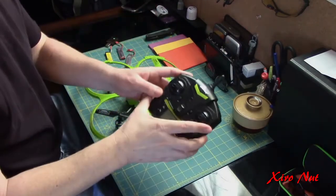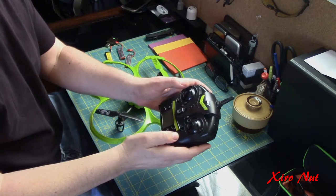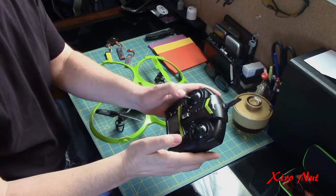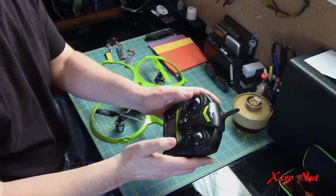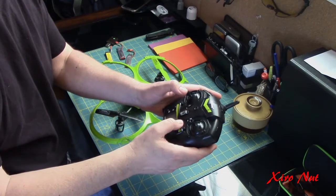Now the controller, this is a throttle. When you push up, yes, it will bring it up very, very fast. The throttle is not calibrated very well on one of these. Not really at all. So there is really no mid. It's either up or down. You're never really hovering very well in one spot.